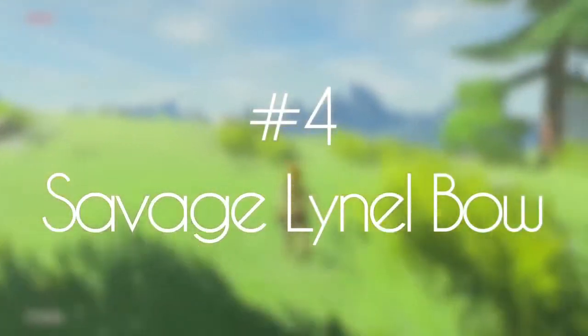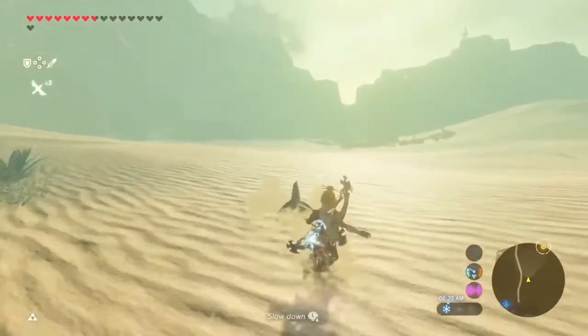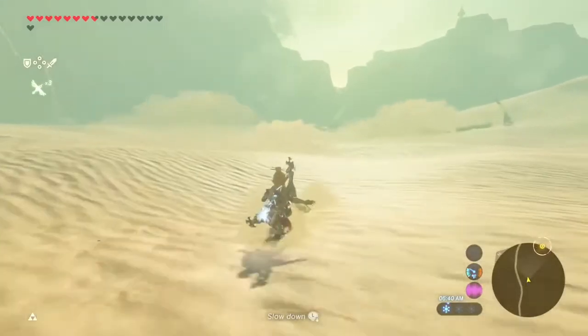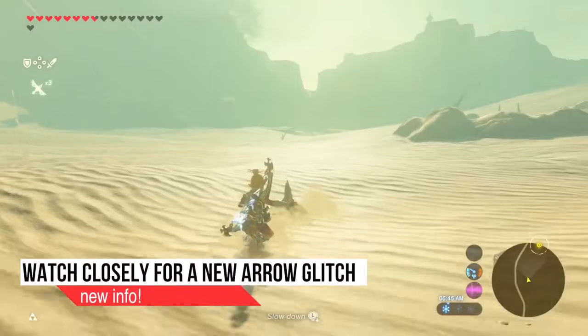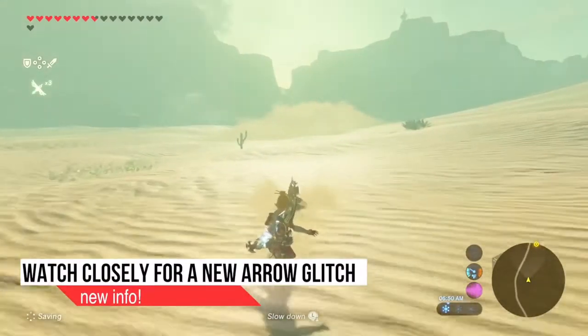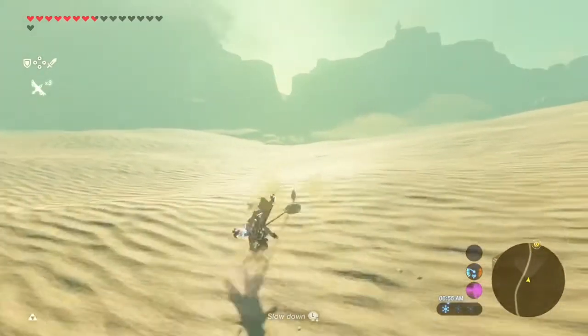Number 4. Savage Lynel Bows. The Savage Lynel Bow with a base power of 32 launches 3 of whatever bow that you have equipped. And since arrows are a rare commodity in this game, this essentially decreases your usage and increases your chance of hitting your target. That, mixed with the chance that you can get a Savage Lynel Bow that shoots 5 arrows instead of 3, only increases your arrow saving.